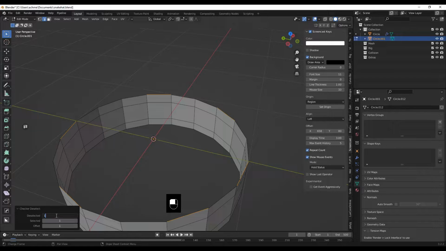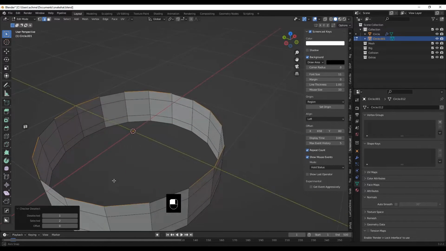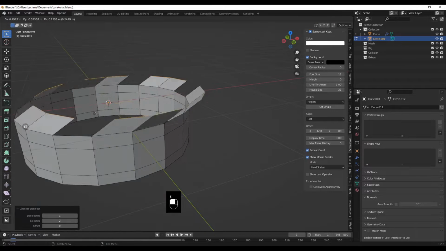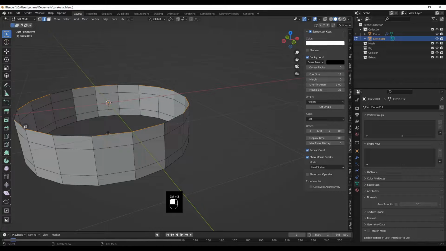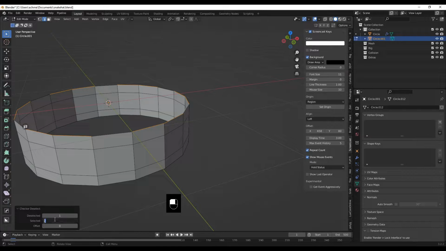And then if I want to say instead of deselect every other, and I want to select 2, I would hit 2. Now I have every 2 selected, and then again, because it's an uneven number, I would have to fiddle around with this until that point there, which then would make sure that it's selecting every, as you see, every two. So I Alt click on that again, so F3, because I've already done it, it comes up anyway. Checker deselect, and we'll just have it as 1, 1, 1.